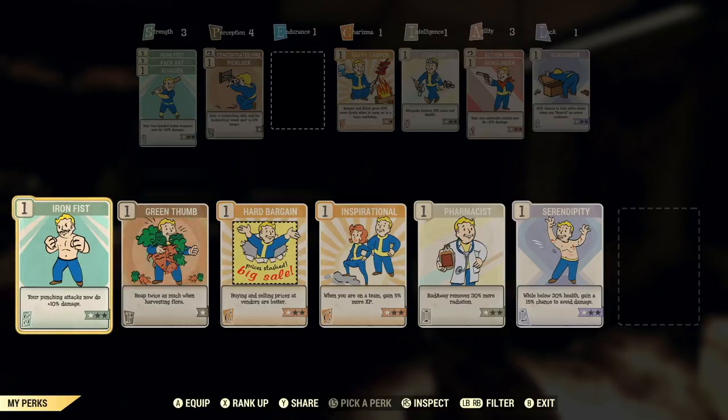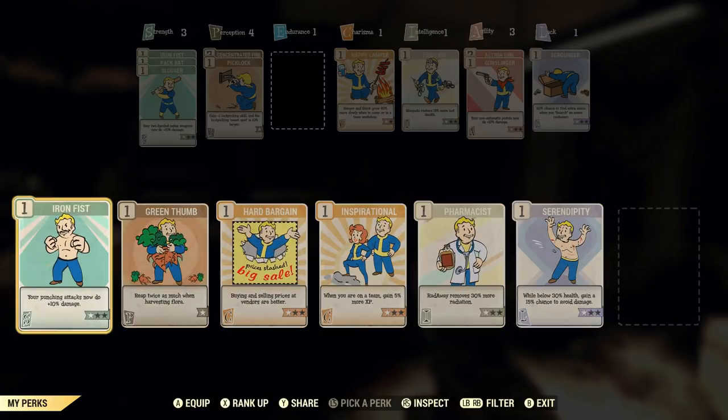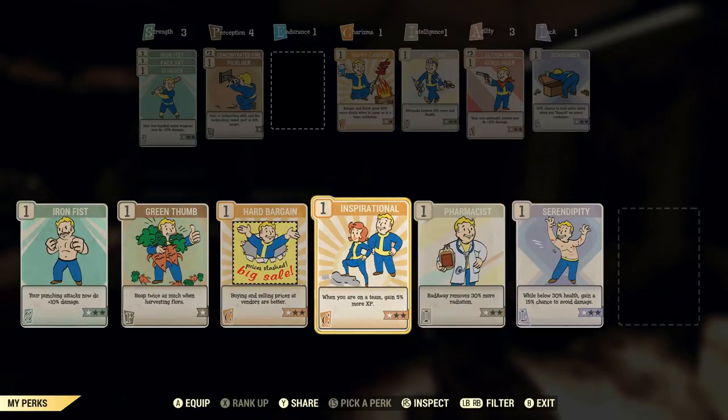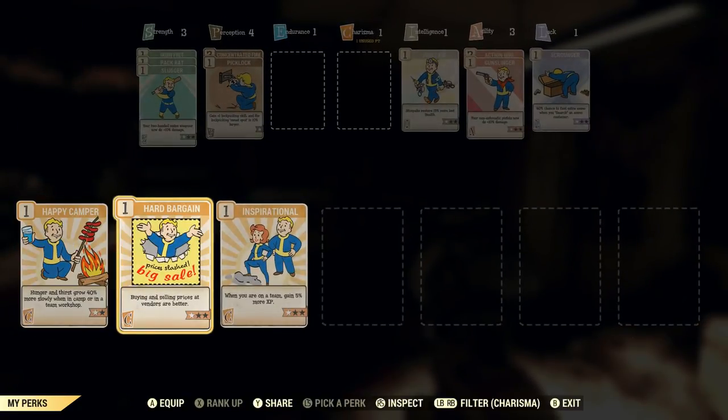I could actually have... Well, there's no point actually upgrading Iron Fist, to be honest, because then I just wouldn't be able to have it equipped at all. Though, it's not like it's doing me any good. And I still haven't got a single endurance card. I've not drawn a single endurance card, which is fine, because endurance is total flipping garbage. But it would still be nice to have something in that slot, yes. But then again, I'm going to take out Happy Camper. I'll put in Hard Bargain.